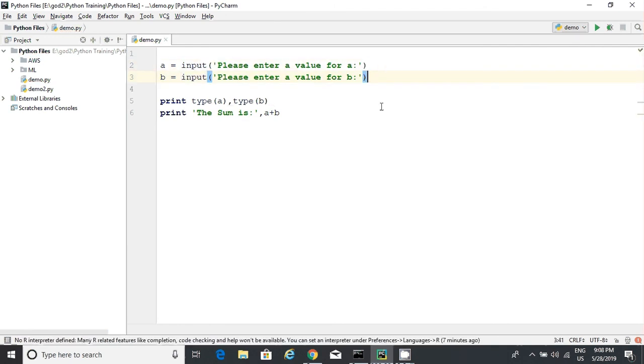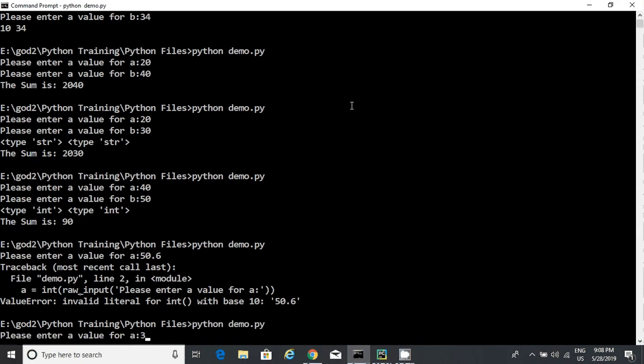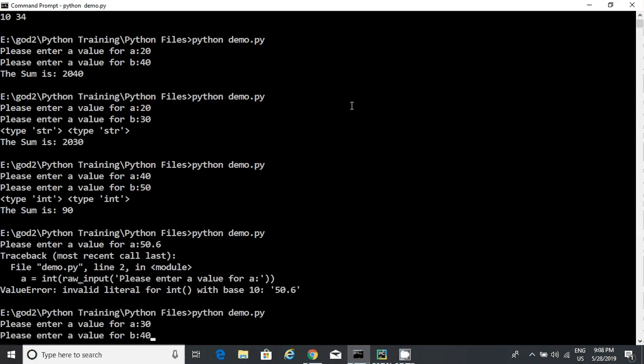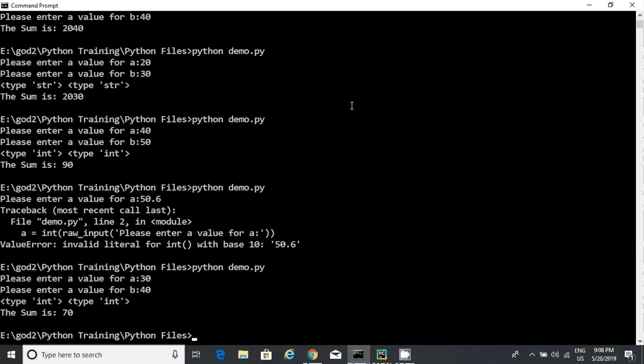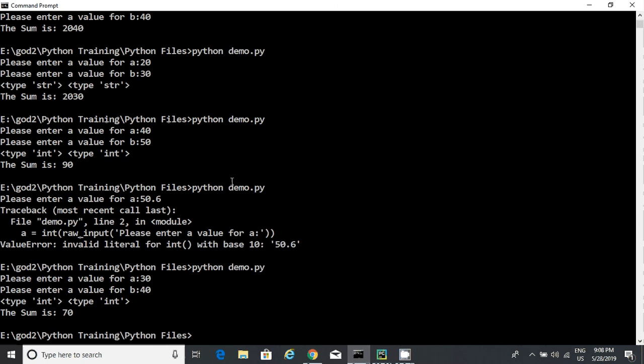I believe this will solve the purpose. Right, let me go back and run it. 30, 40. Wow, it is taking everything as integer. See here, I'm just taking the input and checking the type of a and b, and it is taking them as integer.